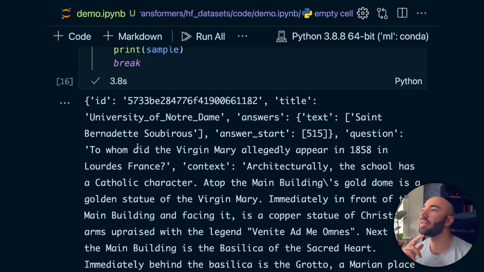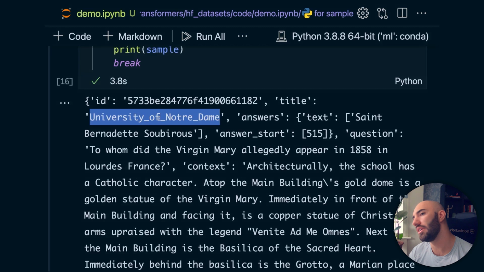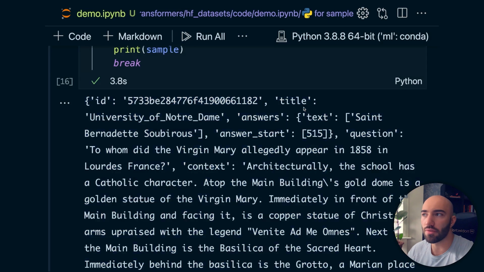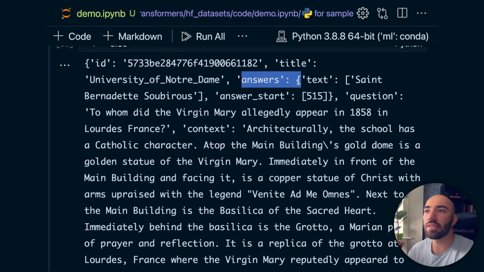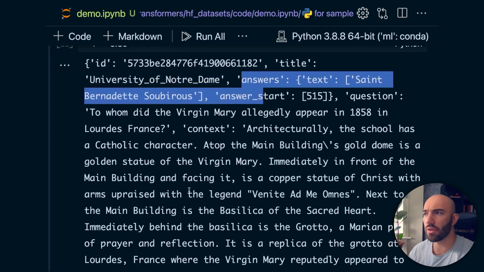And then we see, okay, we have the ID, we have the title. Each of these samples is being pulled from a different Wikipedia page. In this case, the title is the title of the page. So this one is from the University of Notre Dame Wikipedia page. We have answers. Further down, we're going to ask a question, and this is the answer.